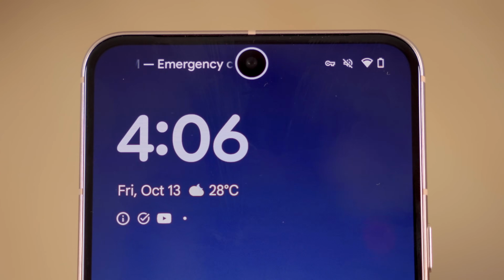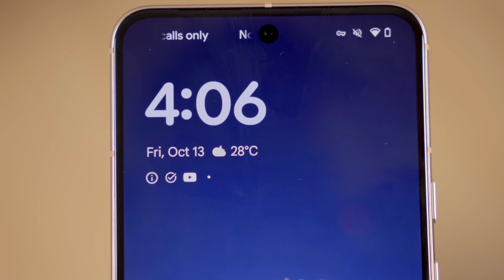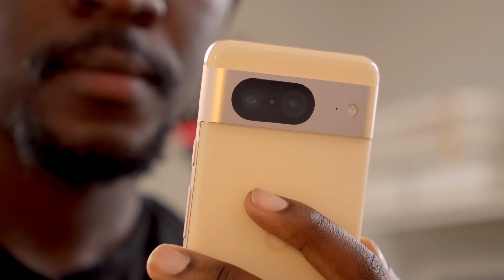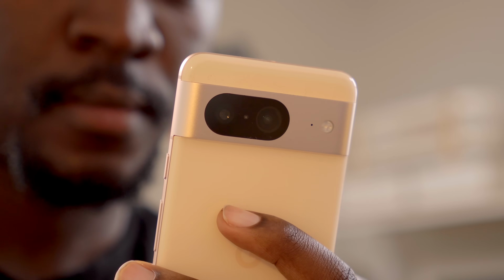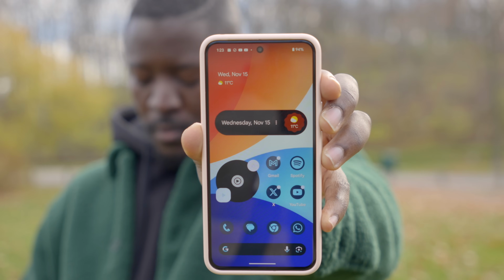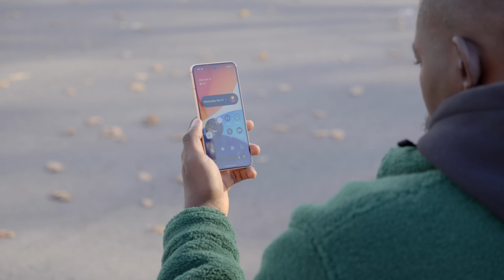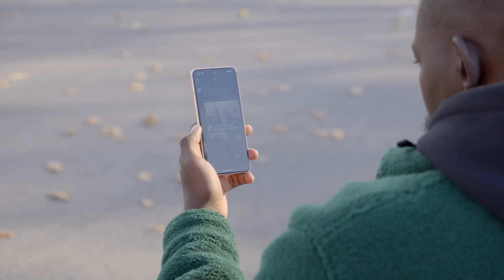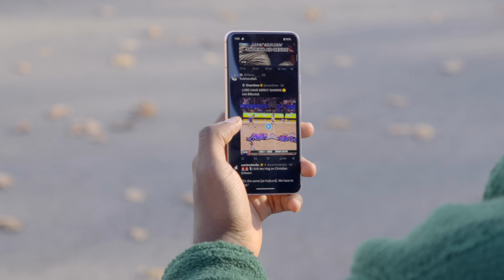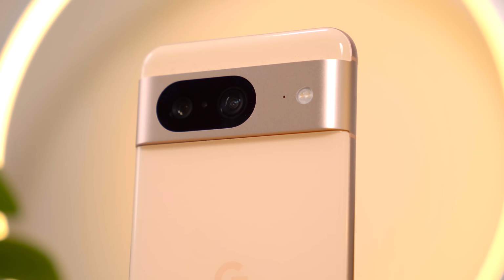What I believe Google put emphasis on this year is Face Unlock, and boy, is it fast. Majority of my time with the Pixel 8, Face Unlock has been my primary way of unlocking my phone. It also reminds me of how fast it was on the Pixel 4 XL. I'm glad because it is a faster way to get into my phone than the fingerprint reader, and hopefully the Pixel 9 and the Pixel 9 Pro will have an ultrasonic fingerprint scanner at this point and just put this issue to bed.